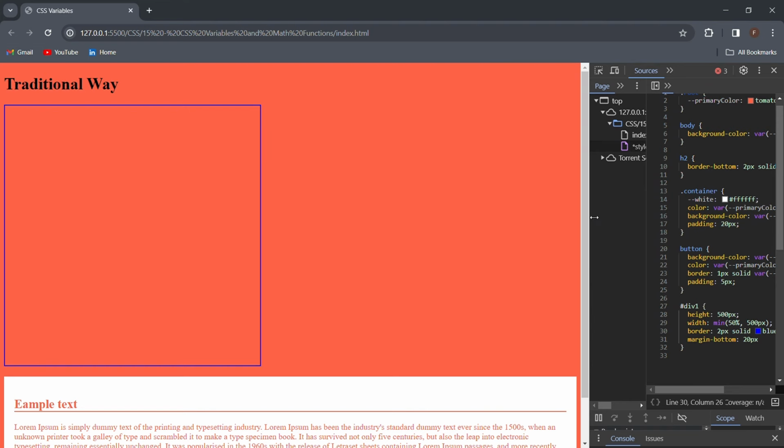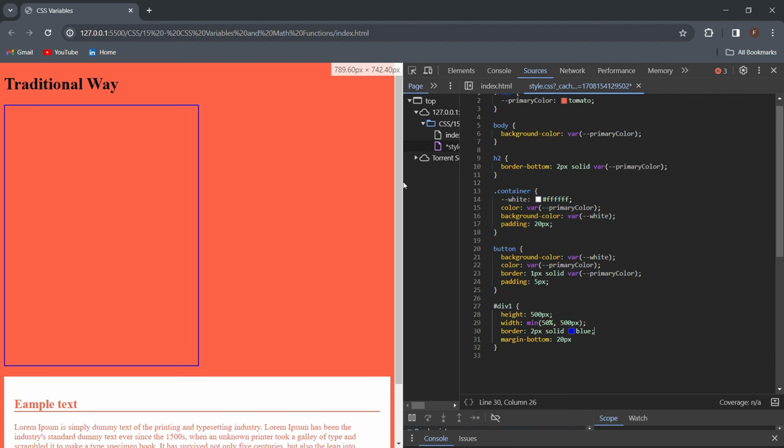And that is how you use the min, max, and calc function. And also that is the end of today's class. But today is the end of the week, so as you know, after every week we always have our project. So let us go back to VS Code and see what is the project for this week.